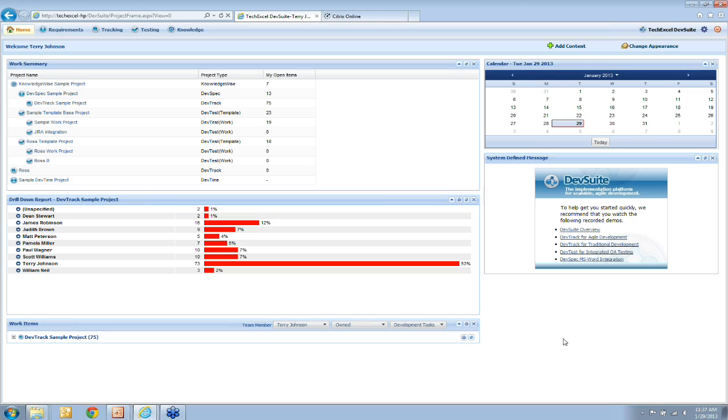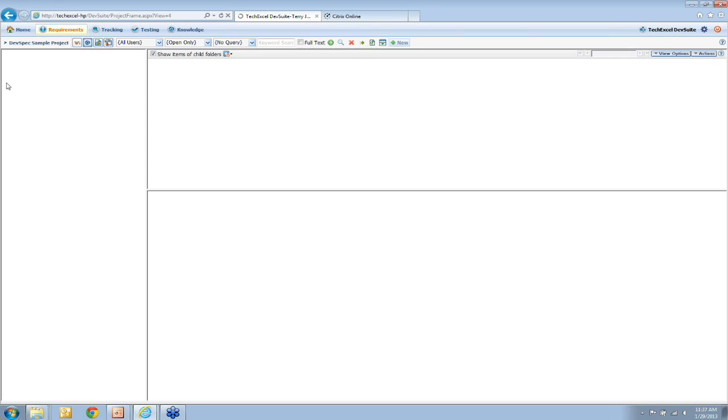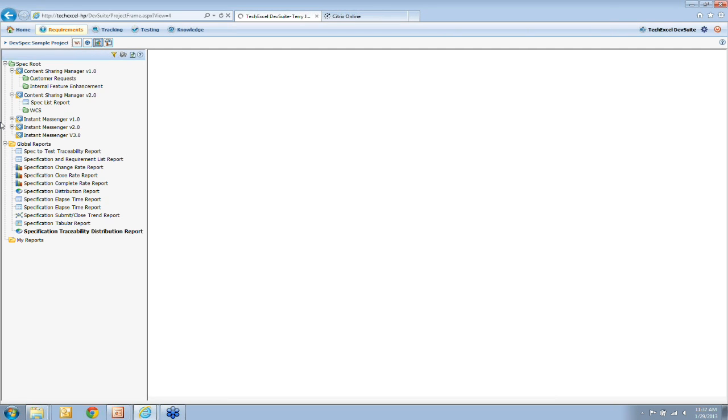So that's a brief overview of how you would manage your test cases and your requirements and submit bugs from DevSuite. One thing I should have shown you, and I'm going to show you right now, is that if you are utilizing that process of linking the requirements to your test cases, you will be able to show a traceability matrix.